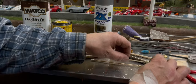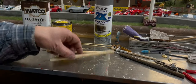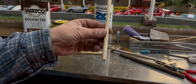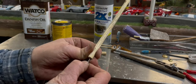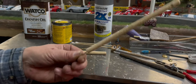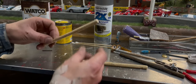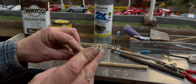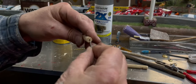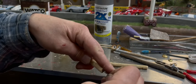I'm just going to set these guys off to the side here. But on our poles, you'll notice that I put a nail down at the bottom so I can stick this into the layout. Also, which is nice about this, I can hold on to this when I'm painting it, so it saves my fingers from getting paint all around it. What I did was drill a small hole down here at the bottom, and then I have a little finish nail that's big enough that I can put the head in there, and there we go.